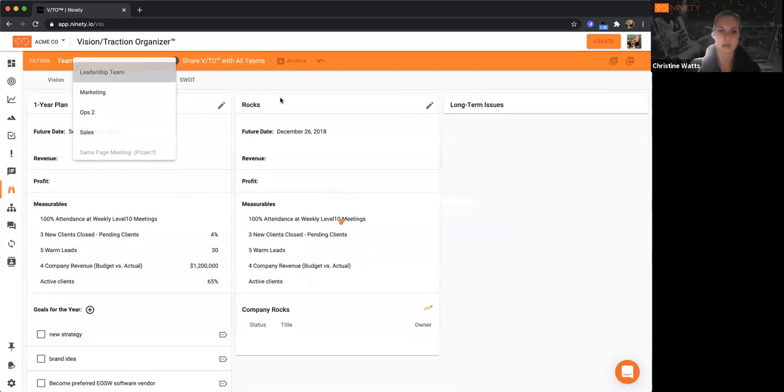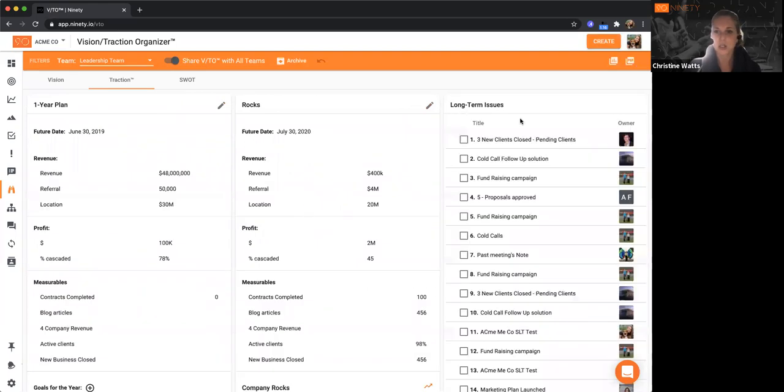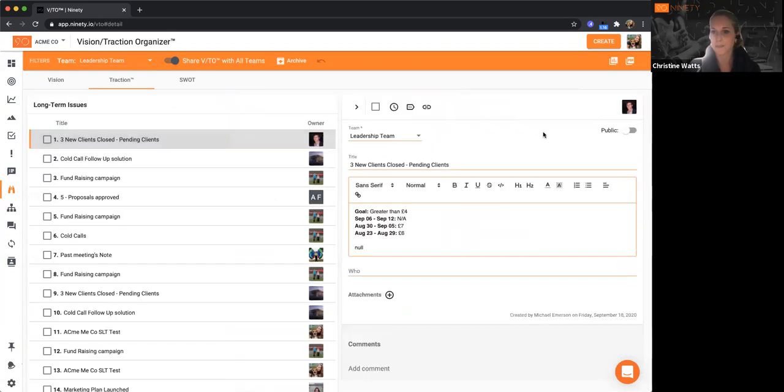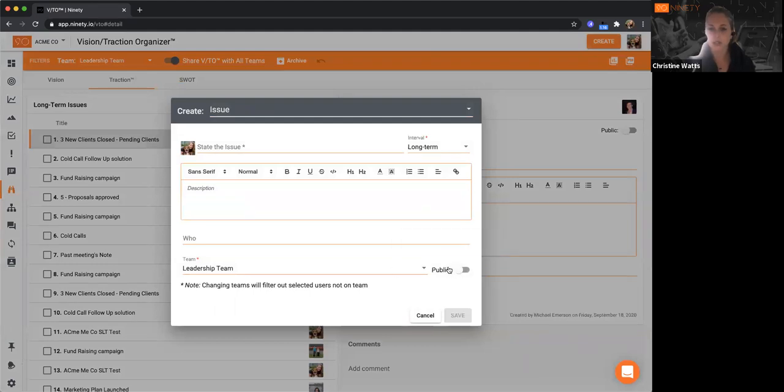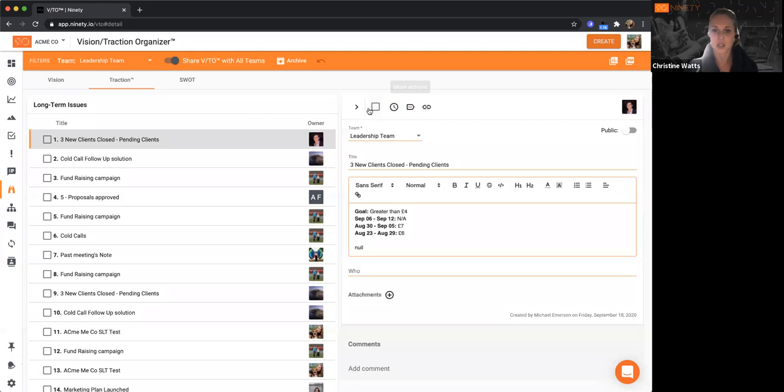So if I go back to the leadership team, to give you a little bit more detail into that. With your long-term issues, there's way more than just 3 that we were looking at. But the reason is I have to specifically say which ones are public. By default, when you're creating a long-term issue, you will have this public and private toggle when you're looking at the leadership team. That's just so if you have sensitive issues around people or strategy or anything like that, they're by default hidden. You can click on that and that makes it public. So when you are sharing your VTO with all the teams, you have that public option there so they can view that issue.